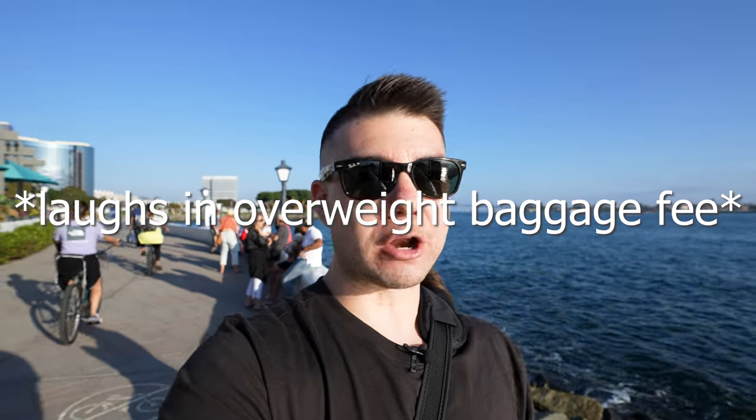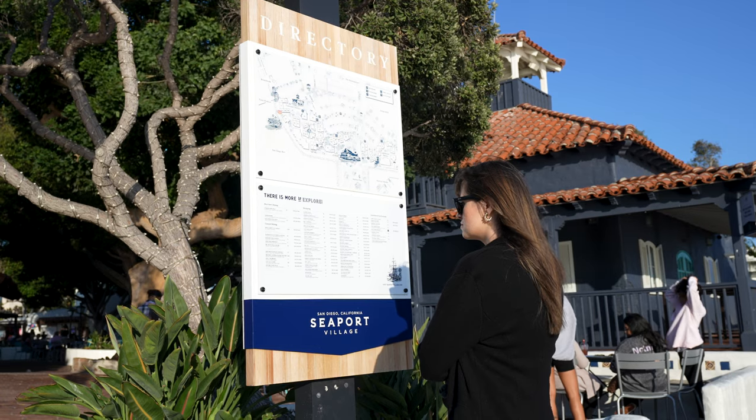So we bought a bottle to take home with us because we love having different liquor for guests to try, especially ones that have flavors or something novel. So we bought that and we'll take that home with us. Martina's bag is overweight anyway, so it doesn't matter. Martina is looking to find some food, checking out the reviews for these restaurants on Google and Yelp so we can find something that looks good and get some delicious seafood. We really want to grab a spot outside so that we can enjoy the last few hours of sunlight because it's still really warm out here, and get some fish. Hopefully some delicious fried fish. That's next.